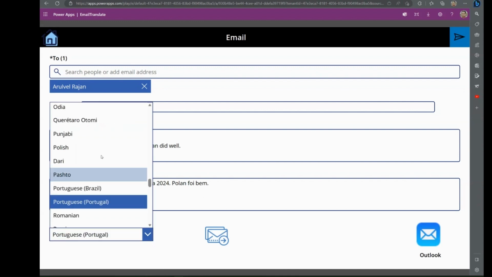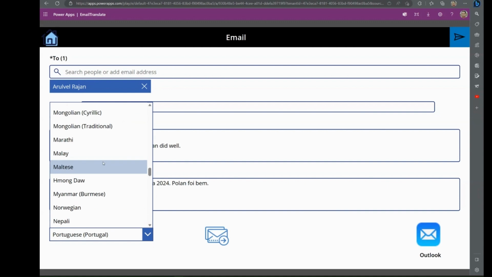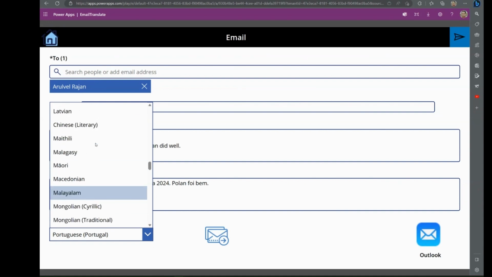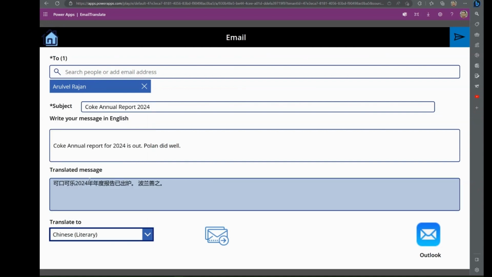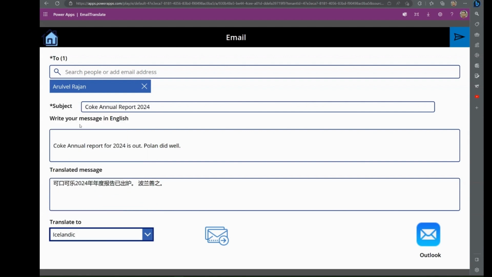So there's lots of possibilities, and I believe this is pretty useful, and it pretty much helps when you don't have to do a lot of manual work. If you want to do it in Mandarin, that's totally possible. I'm just showing you all the art of possibilities using this particular Azure Language Translator AI model.